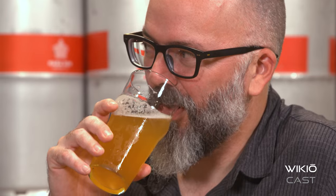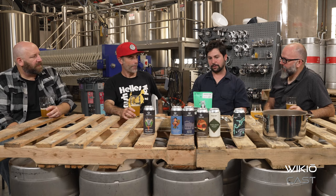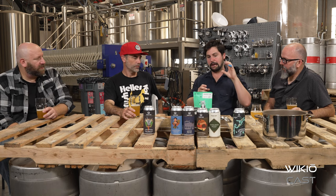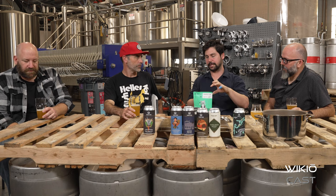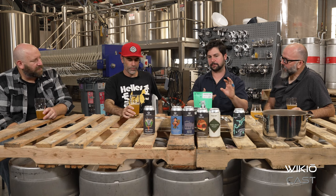Doing this beer every year has been really fun because I feel like it's been an opportunity to explore the style. We've only done one Helles other than this, and that was the Window to Eraclea. This one, I've been really stoked to see what kind of flavors we're going to get just from the malt, because that's what the base beer basically calls for.